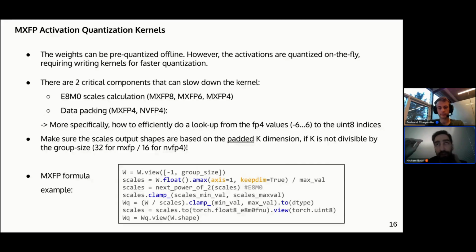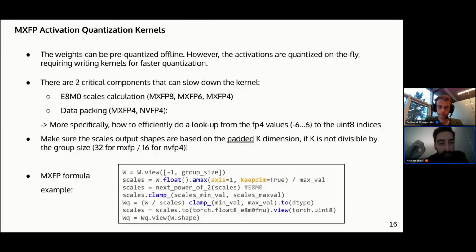Because the padding, you don't need it for the scales. The padding you need for the actual quantized weights, because the scales need to be multiples of the groups anyway. The other thing is that this is specifically for FP4, because there's a step where we need to go from quantized weights as FP32 to packed weights. We need to figure out how to do it very efficiently, because if you do it naively in PyTorch, it's very slow. So we're also going to talk about some magic to make MXFP4 activation quantization really fast, because there are some tricks we can hopefully use.